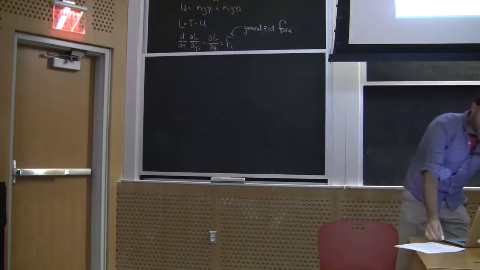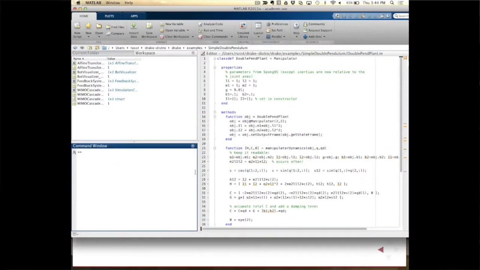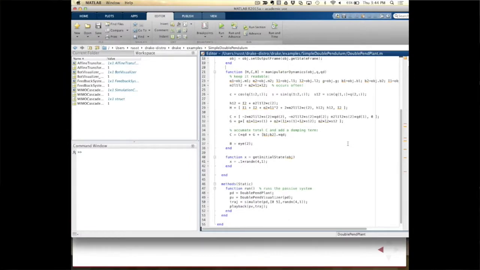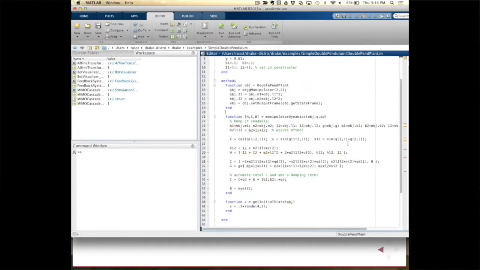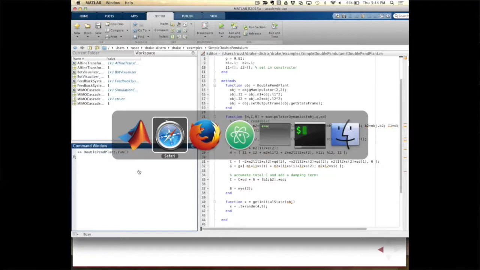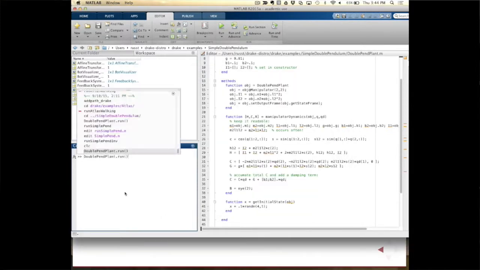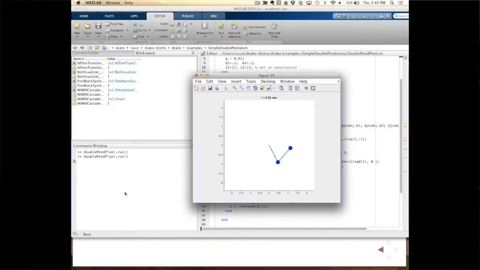By the way, all these equations are going to be, hopefully, very accessible to you. All those systems we care about are typed in. You're going to be able to download this MATLAB code. I've typed in the H, C, and G matrices for this particular simple double pendulum, and you'll be able to run everything. The very first time you run it, it's slow because it loads Simulink, or maybe just because I have my figure in the background. Okay, so this is just a passive double pendulum. If I have no control input, it just swings like a double pendulum.